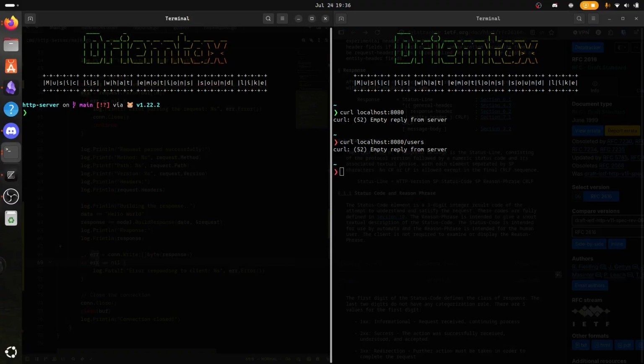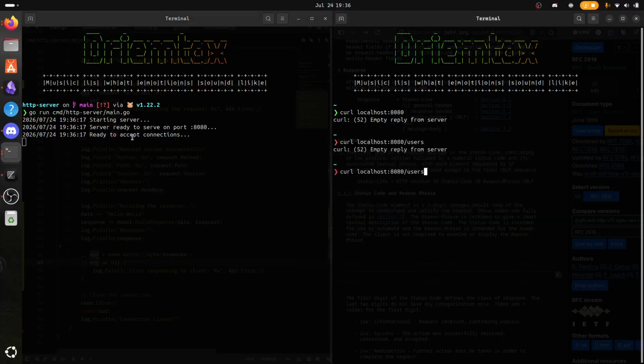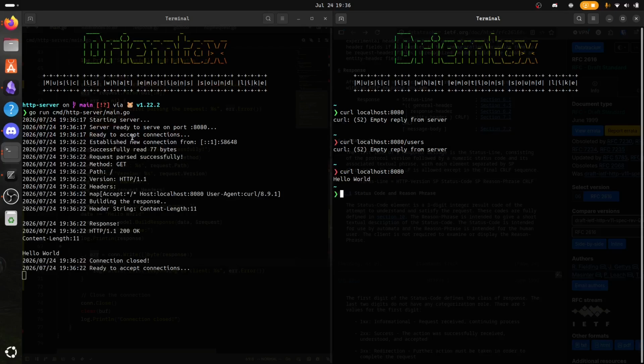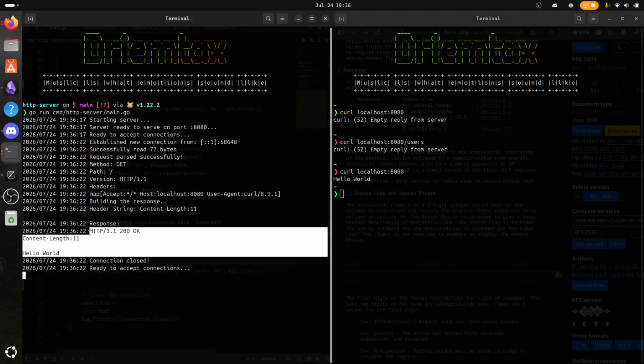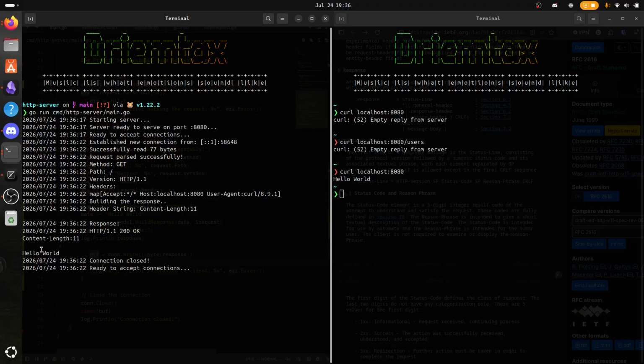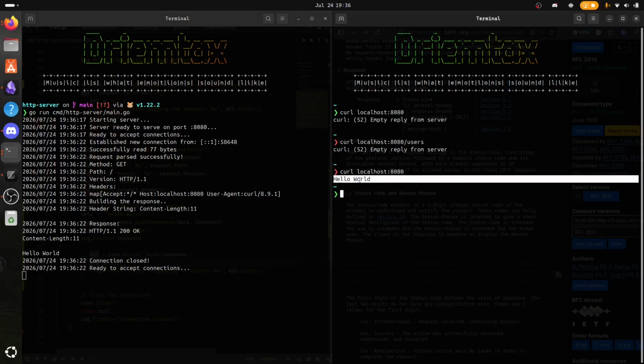Let's clear this. And we run our server again. Ready to accept connections. No error there. And then we just curl. Response HTTP 1.1 200. Okay, content length. Hello world. That's the response string. The whole response string is this, with the empty line indicating the end of the headers. Should be fine. Maybe that's one too much. We will find out. But no, here is our response actually. Yes, perfect. Nice. That's a valid response, I think.